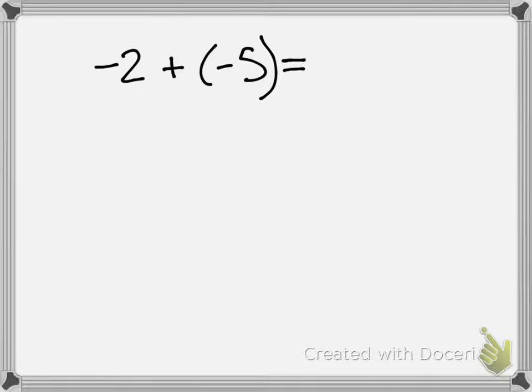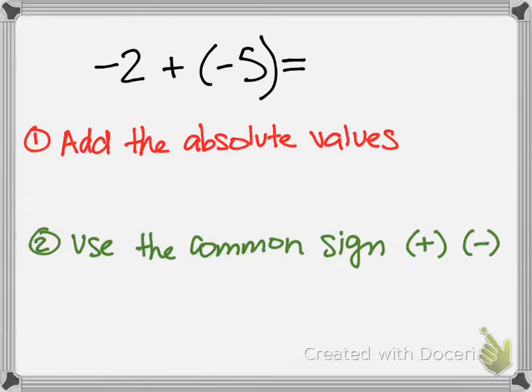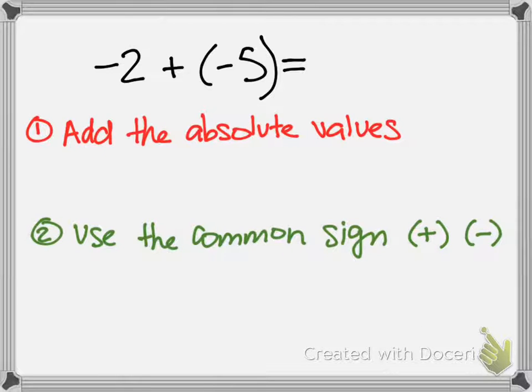Okay, so here we have a very similar problem, but this time I see that we have negative numbers. They're both negative, so I know that I can follow those steps that we came up with for adding integers with the same sign. And I'm just going to highlight it. These have the same sign because they are both negatives. Okay, so we're going to keep that in mind for step 2. But the first thing we need to do is step 1, which is to add the absolute values.